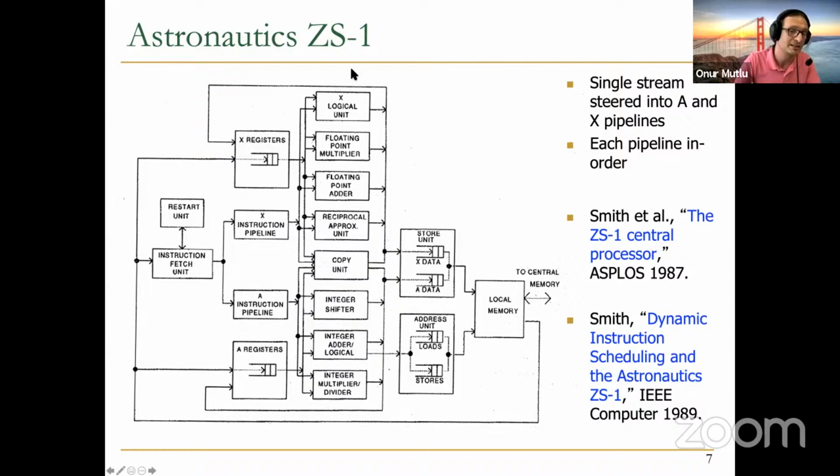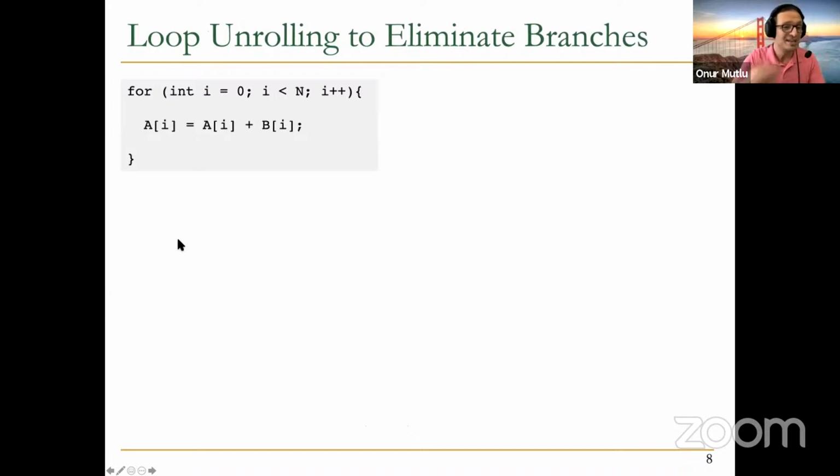And you can see that there are multiple instruction streams. There's a copying unit also. You can copy the operation from one pipeline to another pipeline. So there are interesting communication things that they added. Store loads are always problematic as usual. I'm not going to go into the details, but if you're really interested, these papers actually provide a very accessible and nice description of the decoupled access and execute paradigm. You can see there's a restart unit also for branch handling, for example. Okay, so basically branch handling is a big problem.